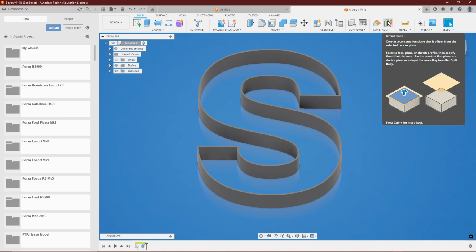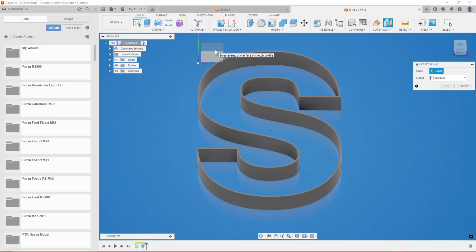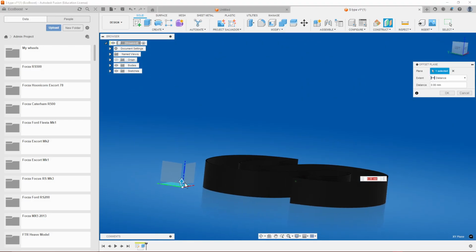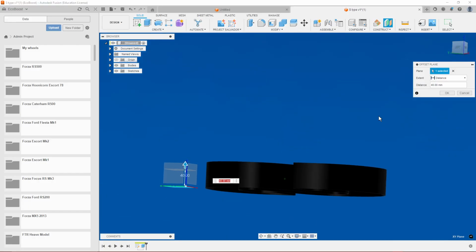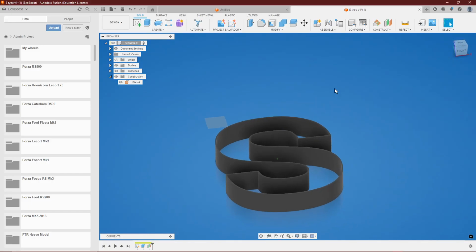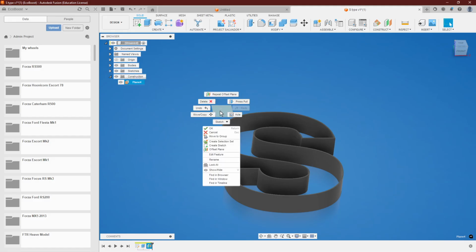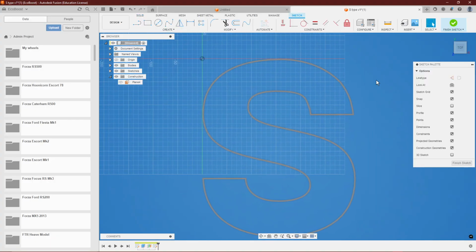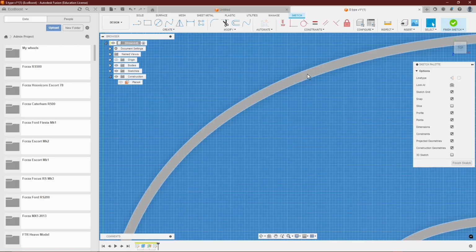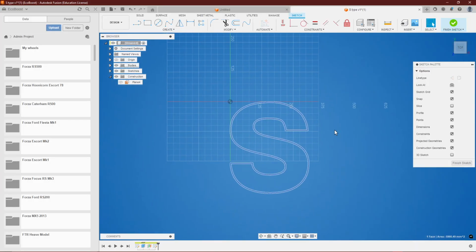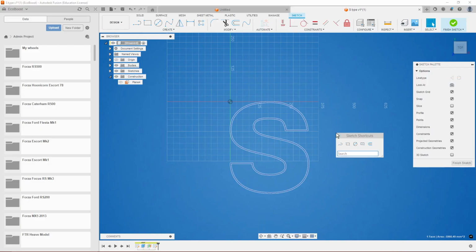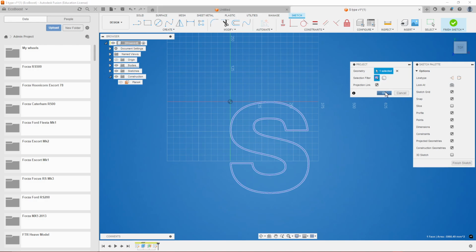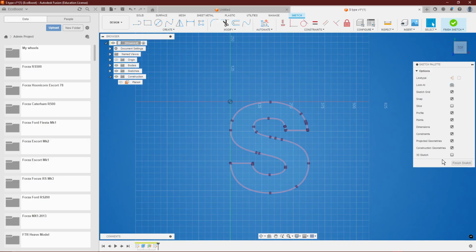We'll create an offset plane and put it on the axis there, and we'll go up 40 mil. Again, you can go in and change all these heights, it doesn't matter. Right click on the construction plane and do create sketch. Zoom in and click on the profile, then do search, S for search, and type in project. Okay, and we basically just click OK and finish the sketch.